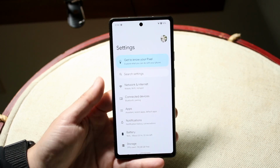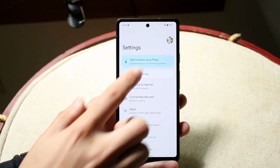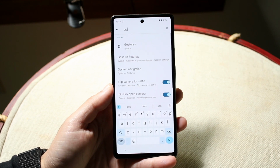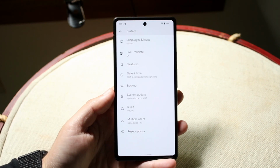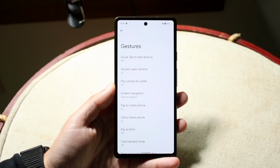And we have a few different things. We can always search within our settings. So in this case, we'll just go ahead and click on the little search bar up here under search settings, and we'll just type in gestures, just like so, and you can go and click on here. And what's super cool is right here under gestures, we can click on there, and we can go ahead and enable so many different things.